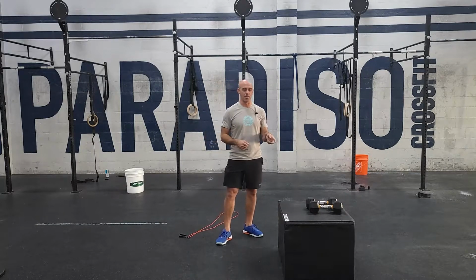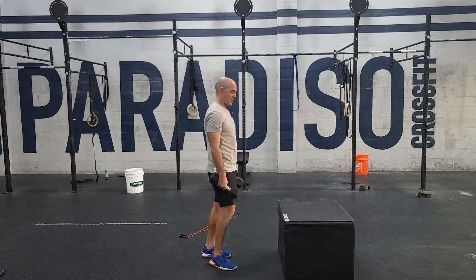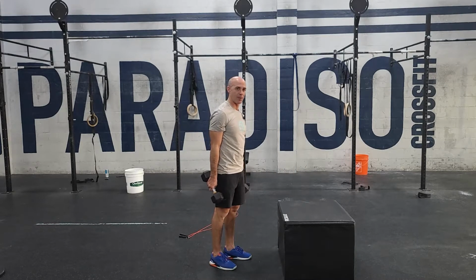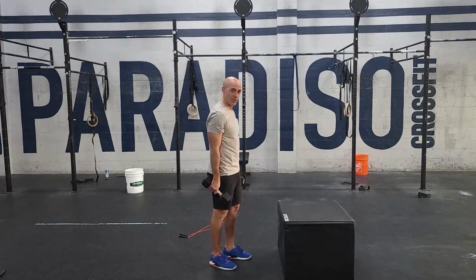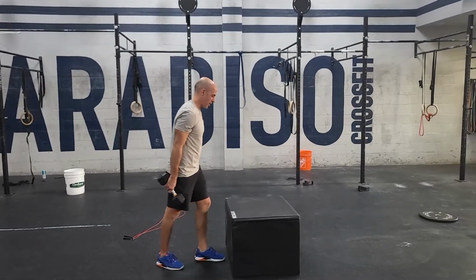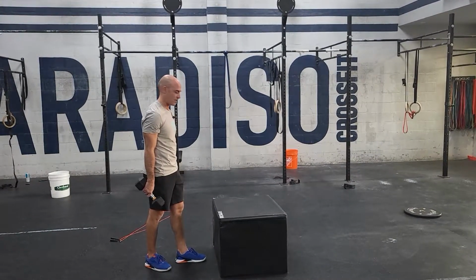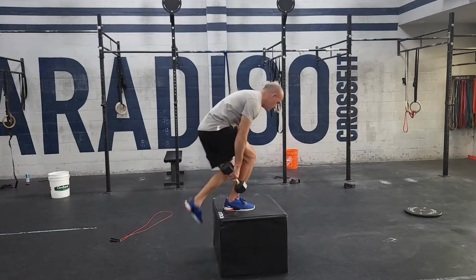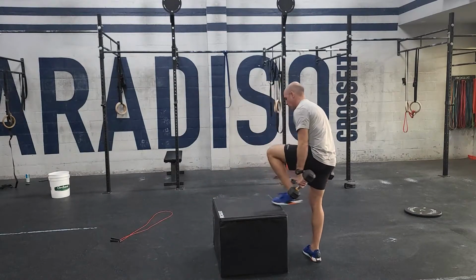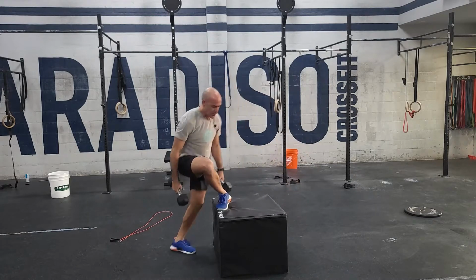From there, we're going to go to double dumbbell box step over. So holding the dumbbells at your side. Main thing here is you do not have to stand up on the box. So what I recommend is if you have the energy, you kind of push, as you step onto the box, kind of push the dumbbells in front of you a little bit, and it helps to actually pull you up on the box, and then you stay low as you step off the other side, okay? Come down, swing them forward, pulls you up, step, turn, okay?